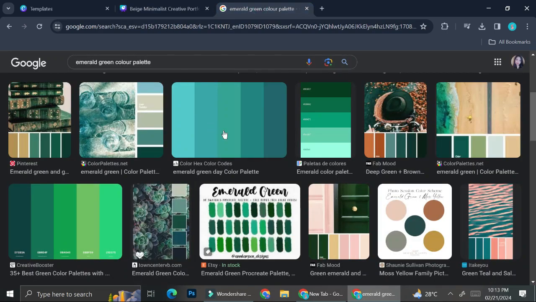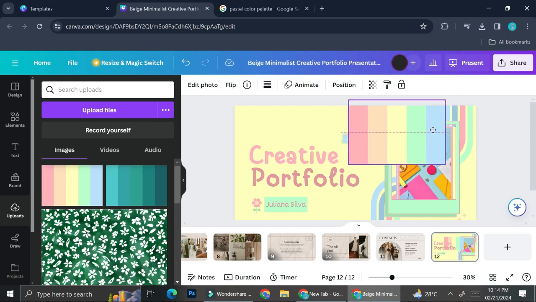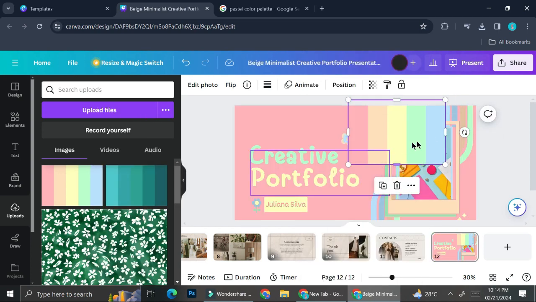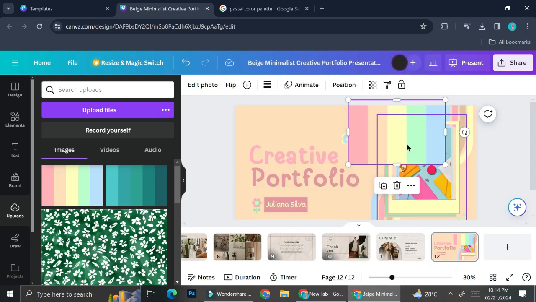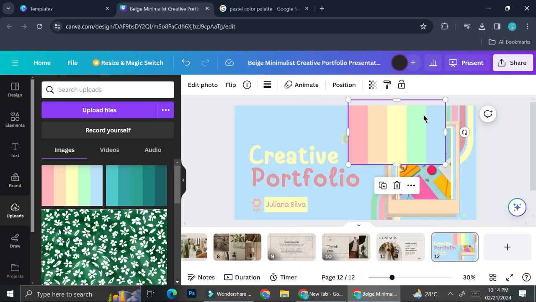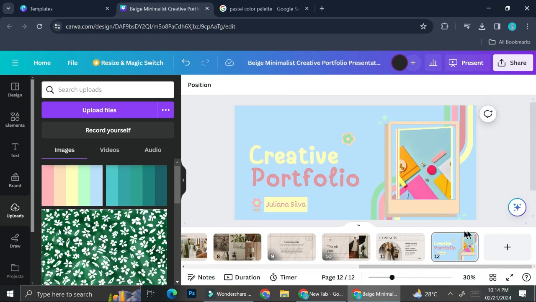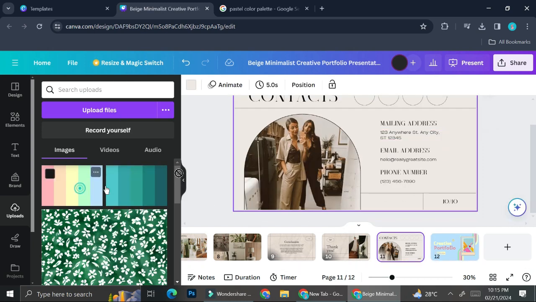Alright, so this is the second color palette, and as you can see, once I apply the color, it's going to change the entire colors of my template. And if you don't like the way it changes colors, you can always click on apply colors again and again until you find the color combination that you like. I think it's a very helpful hack, so that if you're creating a portfolio with a lot of colors and you would like to play around with the colors, you can go ahead and use that hack.